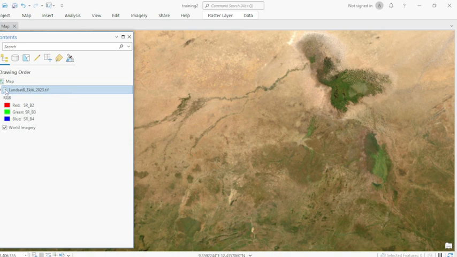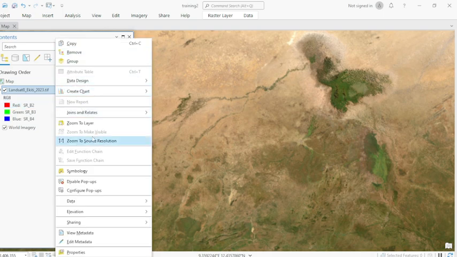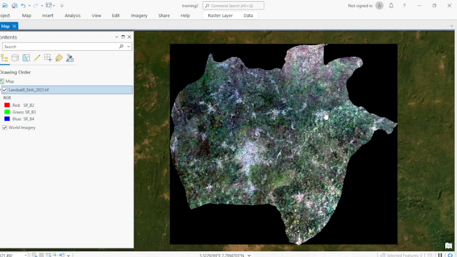Now let's go to our land use land cover classification. Let me zoom to layer. As you can see, this image that was gotten directly from Google Earth Engine has all these black spaces, which are not part of Ekiti State. So we are going to perform an analysis called masking to remove the black part of the square. To perform masking, we will need a shapefile, a polygon of Ekiti State, to cut this place.